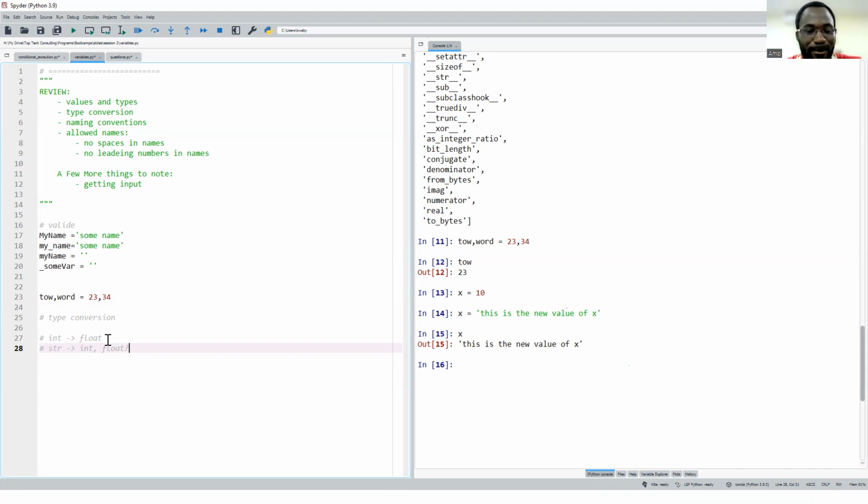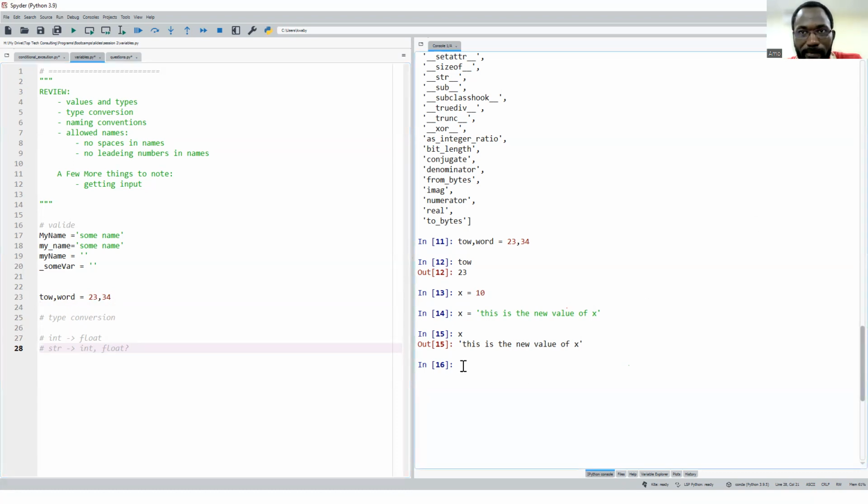Okay, that's an answer, but is that an absolutely truthful answer? Are strings only made of alphabets? Are strings always alphabets?